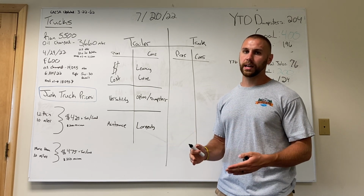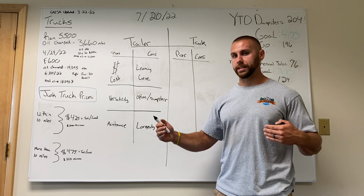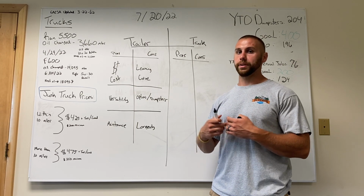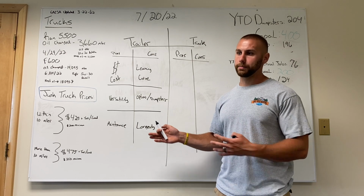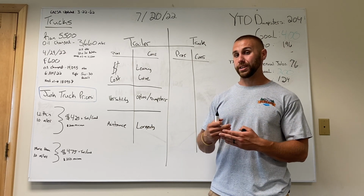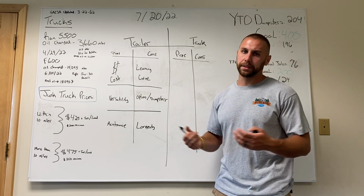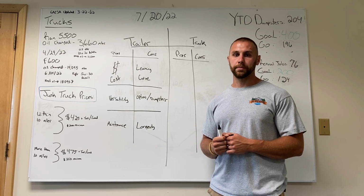Granted, the cost is a lot less initially, but it's going to catch up to you as you scale your business. When you want to have 3, 4, 5 trucks going and you're doing 500 to 1,000 dumpsters a year, I would not recommend buying a trailer in that scenario if you're trying to do that in year 1, 2, 3. You're going to grow out of the trailer really fast, and you're better off to go with the Hooklift or the roll-off truck from the get-go.